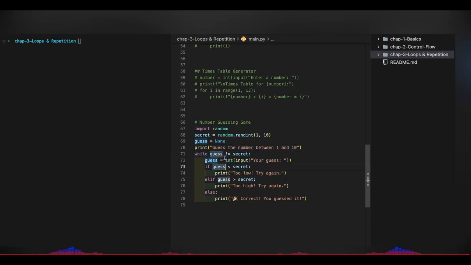So the condition here is that for as long as the value that I've guessed is not equal to what the computer has selected or randomly picked, the while loop will keep on running, and it will keep on asking me to guess and updating the value of the guess, and checking and checking and checking until I find a value that matches.